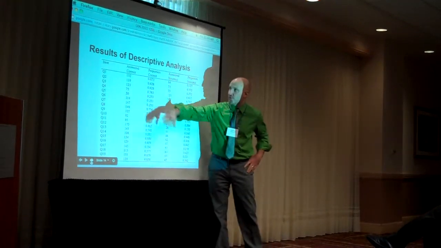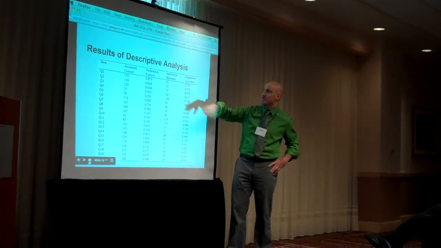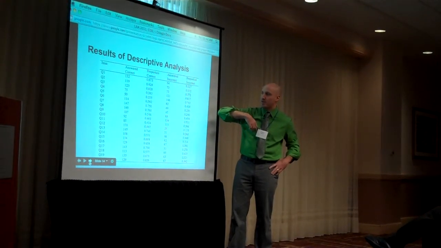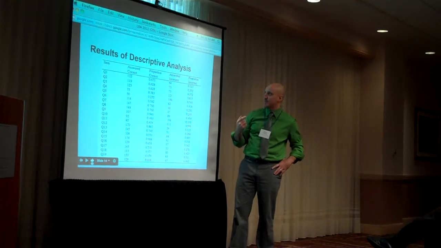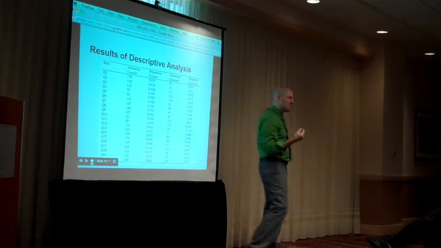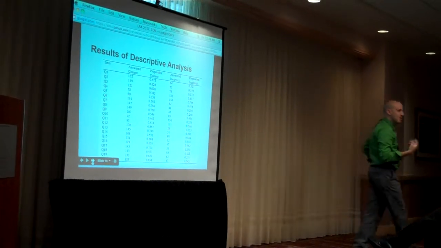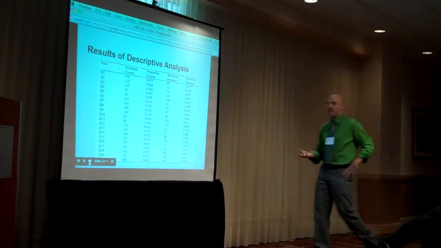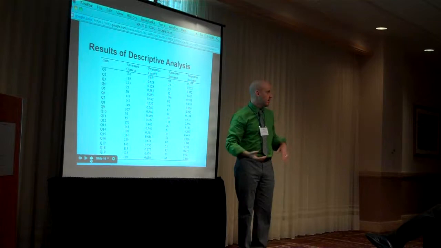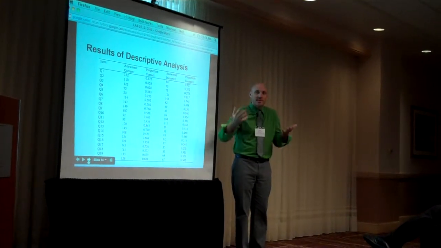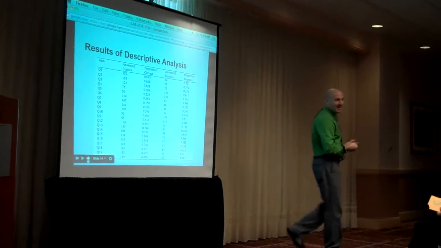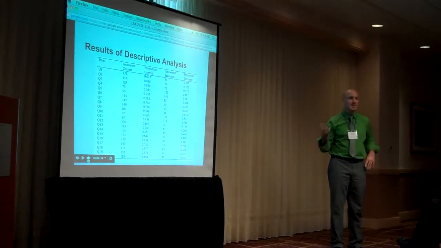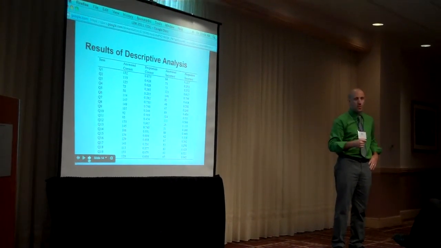So we have items 1 through 20 and how many students answered incorrectly. But what you'll notice is that, for the most part, most of our students were answering questions correctly. So if you look at this, this instrument should work. I'm a closet psychometrician. This instrument really, really should work.